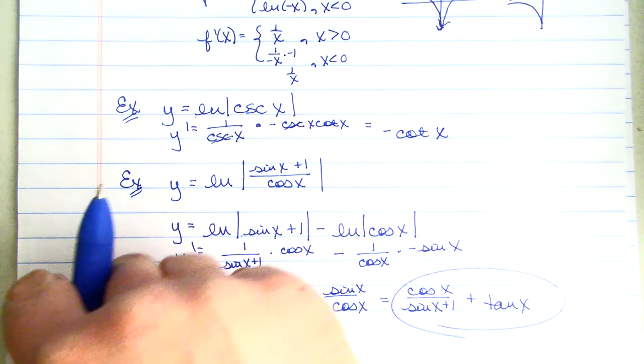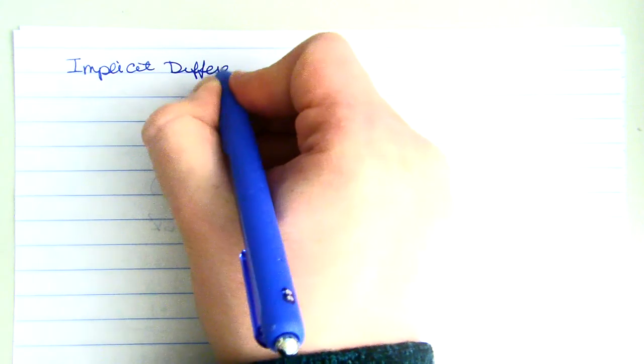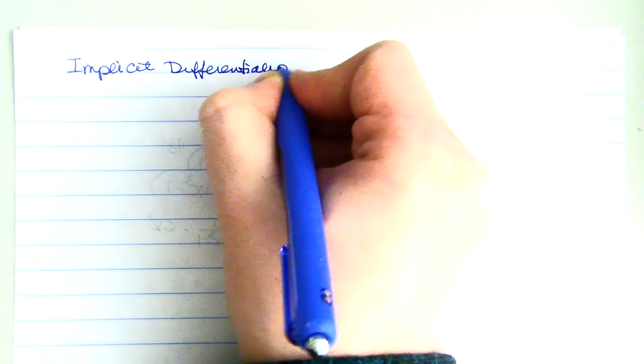And then I have one last thing I want to go through with you. A couple weeks ago for that Delta Math assignment, I made you review some implicit derivatives. Well, they're coming back here. Implicit differentiation. Don't be too excited.